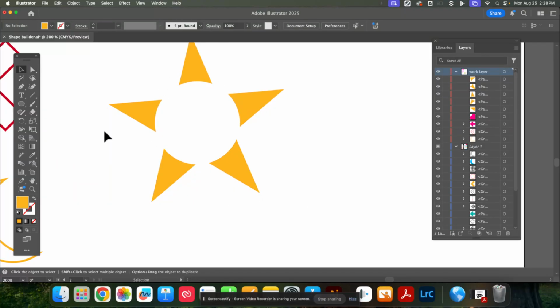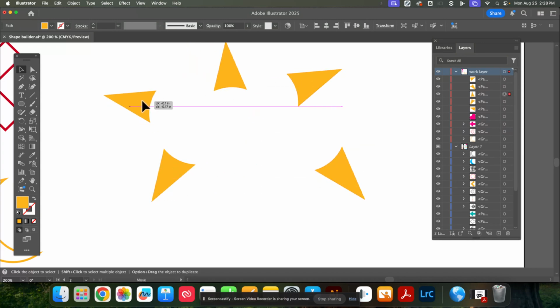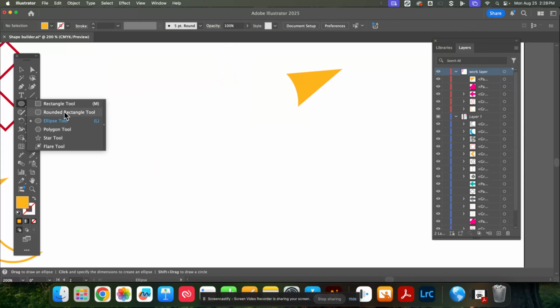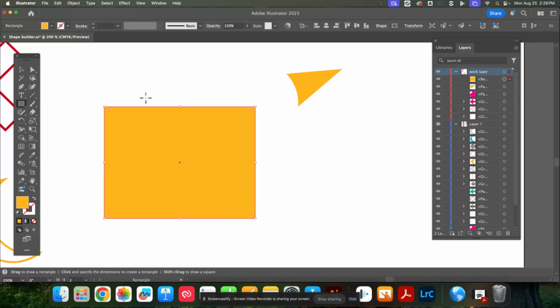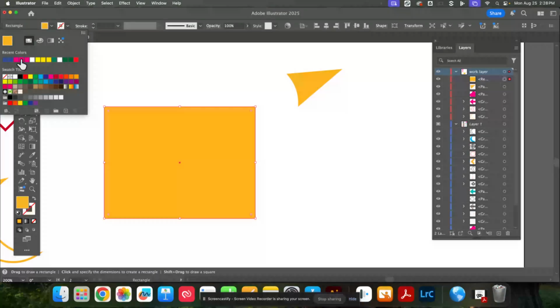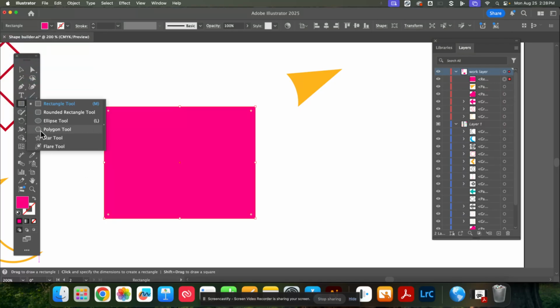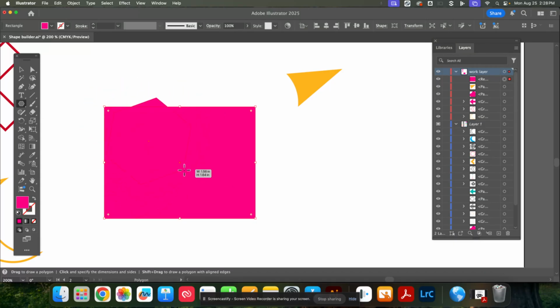If I click off and then I click on each individual piece, now they're completely separate of each other. Okay? If I wanted to knock out the center of something, let's say I wanted to make a rectangle or a square and I wanted to put a circle in the middle or an octagon, polygon, to draw out my shape, put it exactly how I want it, and then, let's change the color so you can see it.